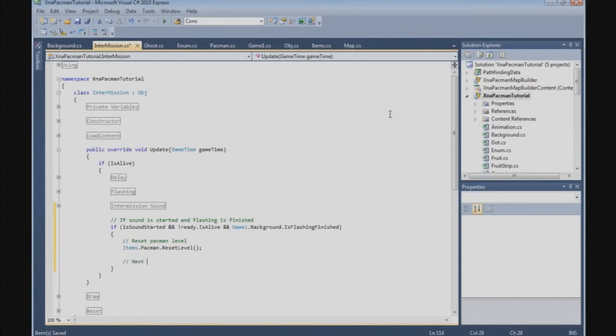Next level, so level_db.count++. There are not more than 20 levels in the database, so if level_db.count is greater than 20, then level_db.count is equal to 20.